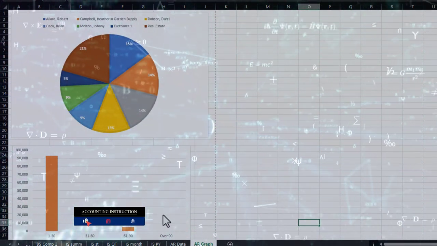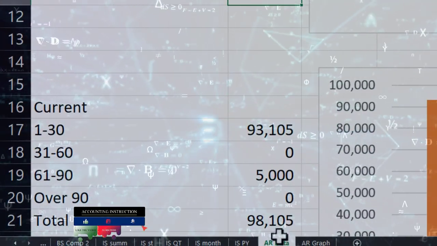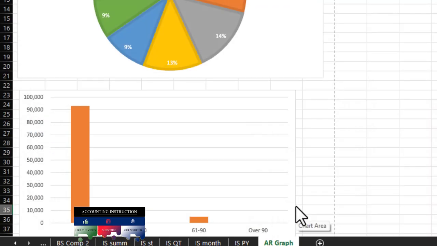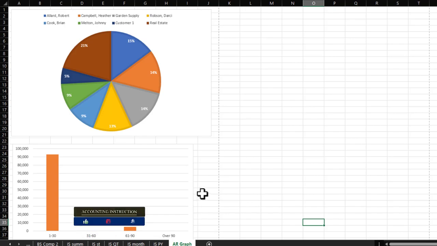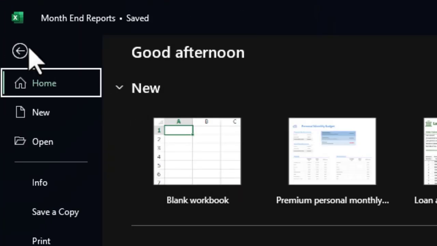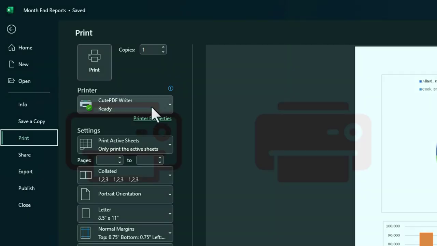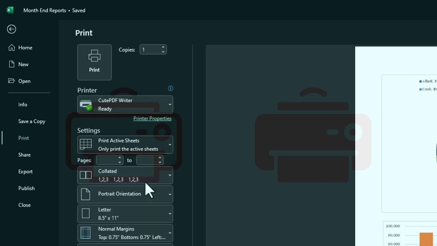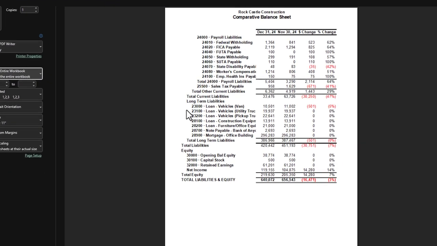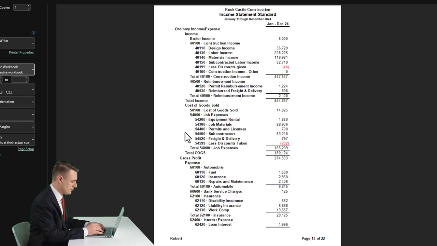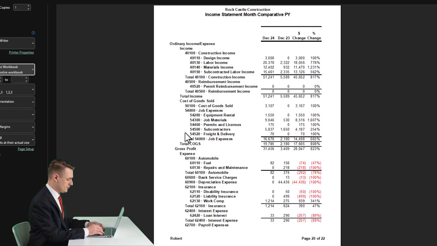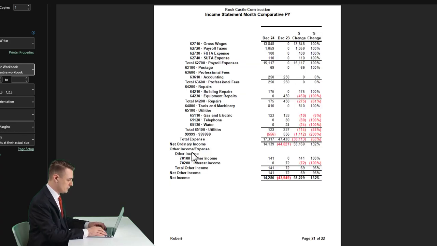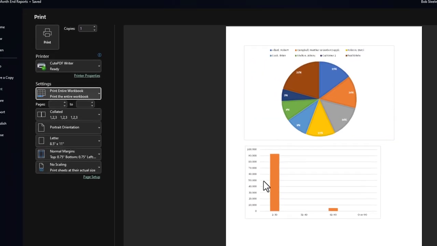So I'm doing this kind of quickly, but you can also hide this sheet. If I don't want this, because this is just my data, I can right click on it and I can hide it. So if I wanted to print everything from this one Excel report onto one page, I can go to my file tab up top and I can print it now. I can print it using a PDF printer, everything on one report. I can print the entire workbook. And now if I scroll through this all the way to the bottom, we've got our graph right there. And we do not have the data because I hid the data sheet. And so I can export this all to one sheet.